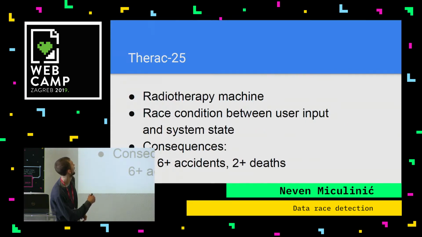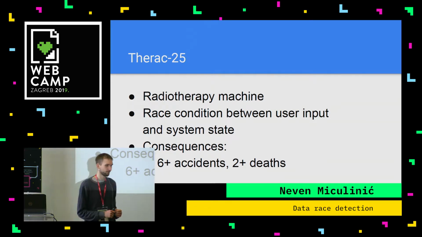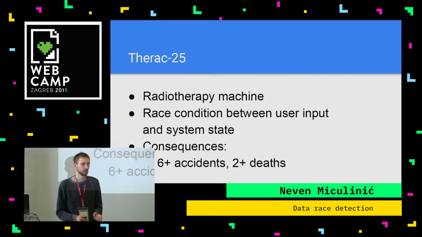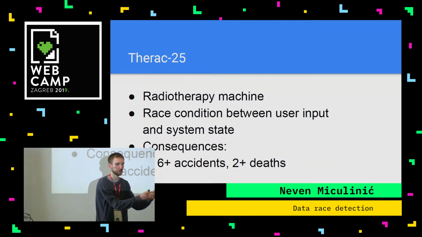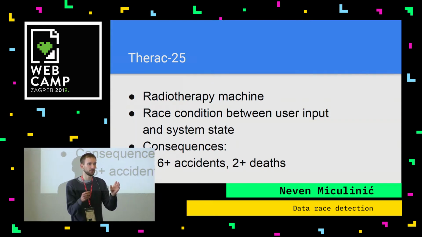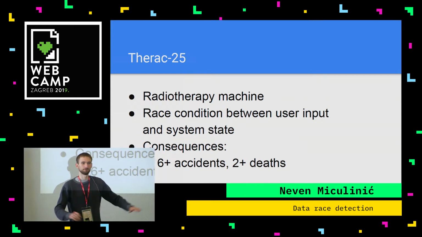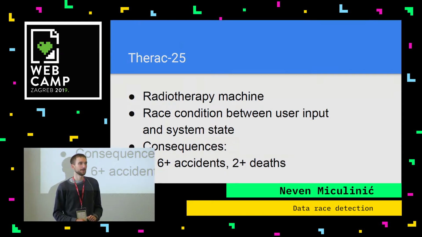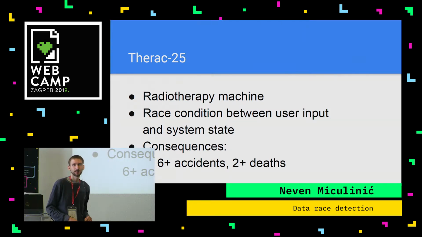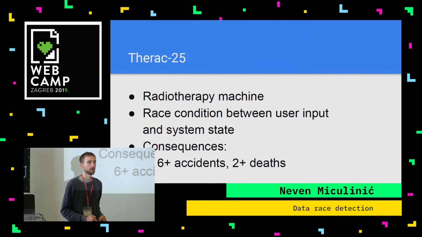It's called Therac-25, which is a radiotherapy machine from the previous century. Under some pretty common scenario, if the operator is too fast in typing the corrections and modifying the machine settings, the machine's UI would get out of sync with the real machine state. So the operator will think, hey, I'm giving this guy some minimum dose variation, while the machine thinks, hey, I want to make a Hulk out of him. And it ends with people dying and some accidents happening. So that's why you need to be careful.